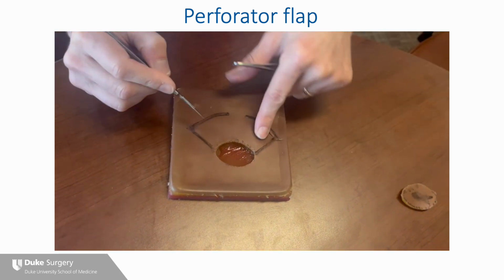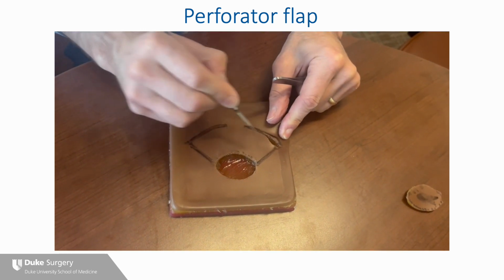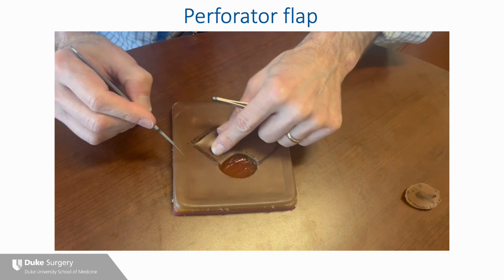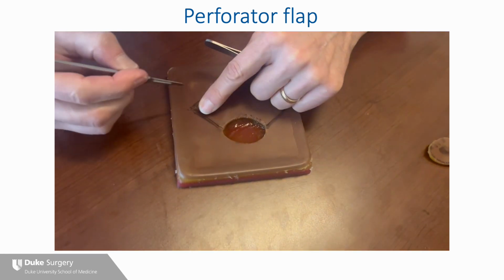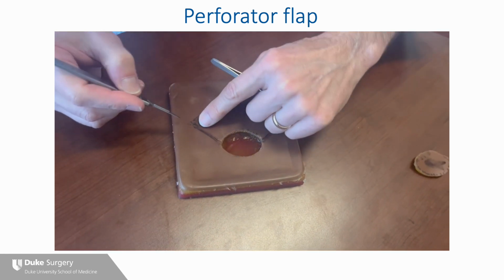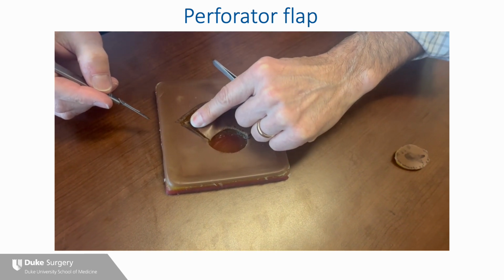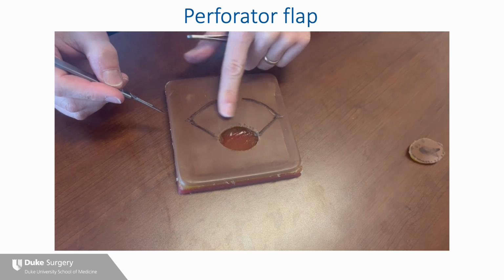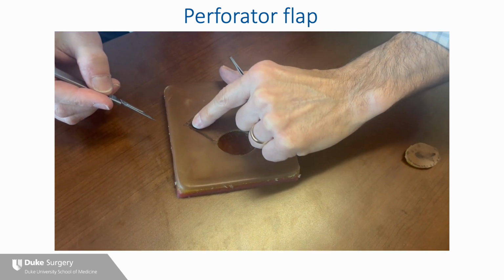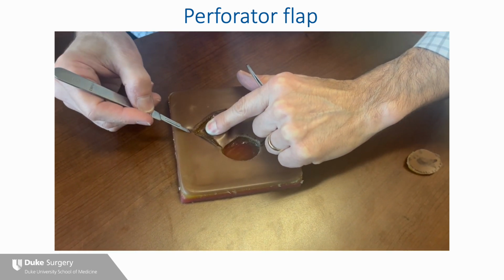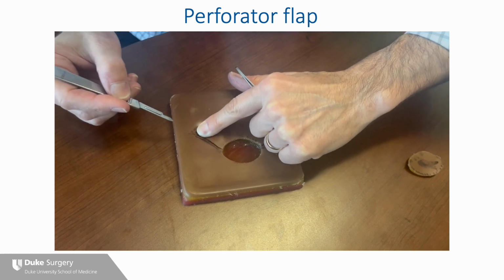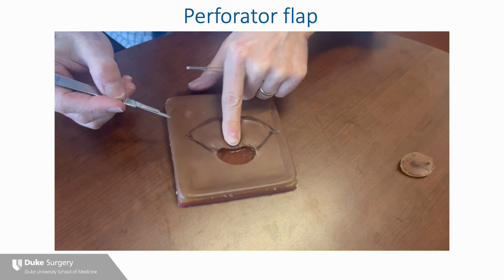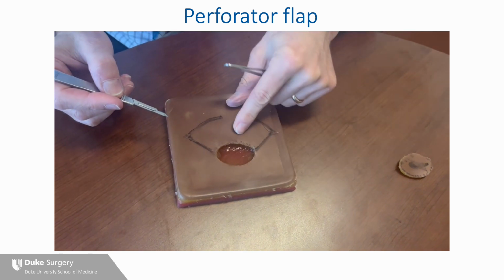And then what you would do, when you advance this flap, is you just basically want to mobilize it enough so that you can move your flap into place. And the main part of the mobility, the critical part, is here at the edges, because this is where the mobility is going to come from. By this little corner here receding away from this edge here, that allows your flap to gain the mobility it needs to reach the contralateral side.